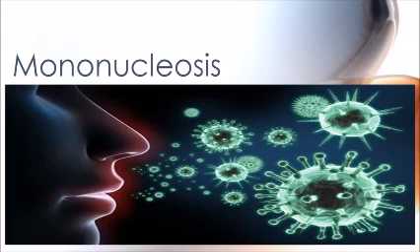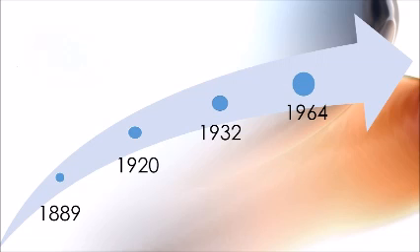So let's start with a little history and about how mononucleosis came to be. It was only first diagnosed less than 200 years ago, which is somewhere around 127 years ago. It's been around a really short time compared to other diseases like leprosy, which is mentioned in the Bible, or polio, which has been around for several hundred years. Mononucleosis was first given a name and a list of symptoms in 1889. It was called glandular fever in the beginning because of the symptoms the patients exhibited. In 1920, glandular fever was renamed mononucleosis by the researchers Sprint and Evans.